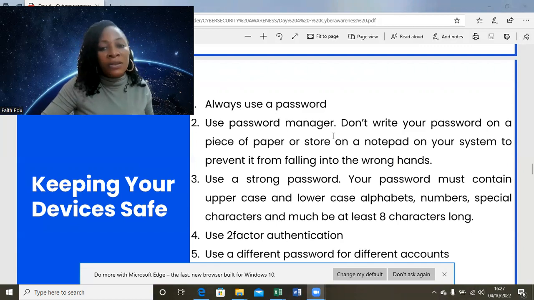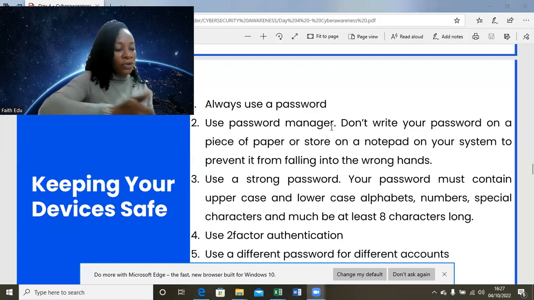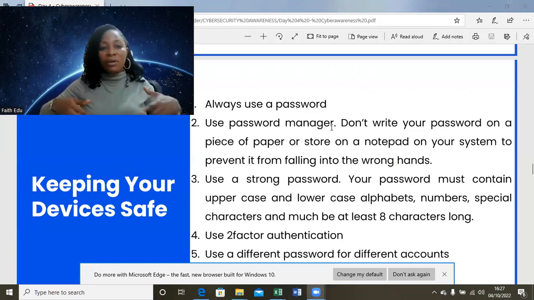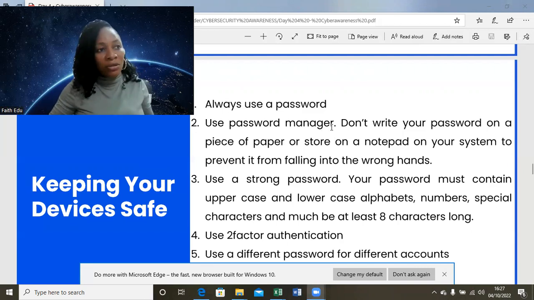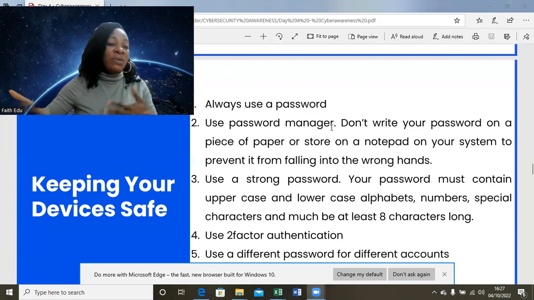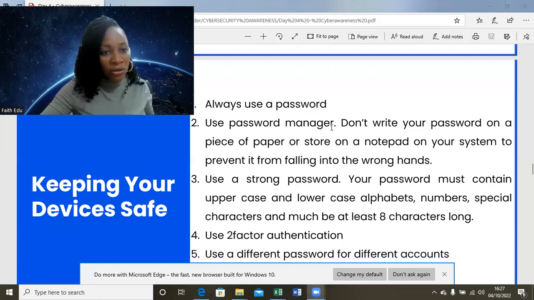Number two, use a password manager. A password manager helps you to manage your passwords. Let's say you have several social media accounts, and you have been advised to have different passwords for different social media accounts, for instance. I know it will be difficult for a lot of us to remember all the passwords.